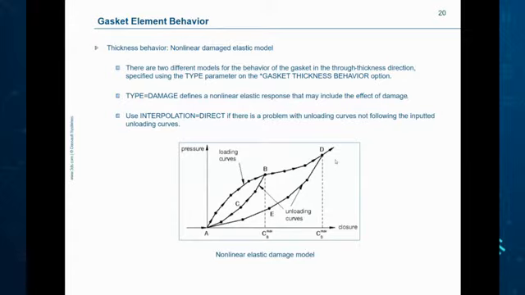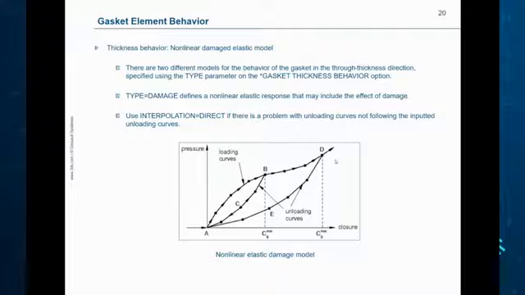A recent enhancement to this kind of thickness behavior is the ability to change the interpolation to more accurately capture the unloading response in certain situations. So if you have a gasket that seems to be misbehaving, meaning that it doesn't follow the curves that you put into it, then you might check out this new option.